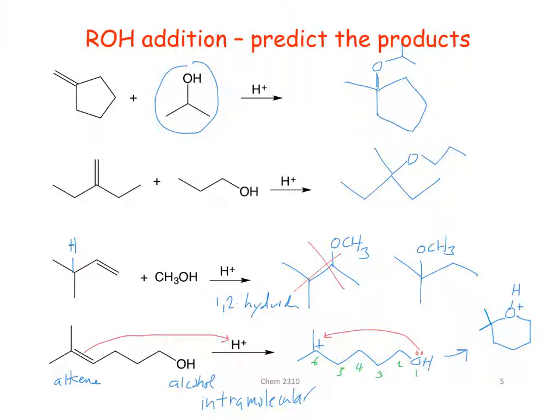All right, so then this reaction would finish up just like the other ones. We're going to lose an H+, probably just the alcohol here, or another alkene would pull that proton off, and we would get this product here, which is a cyclic ether. Notice that in all of these, when we use an alcohol as the reactant, we have ethers as products. This is an ether as well. It's just in a ring.